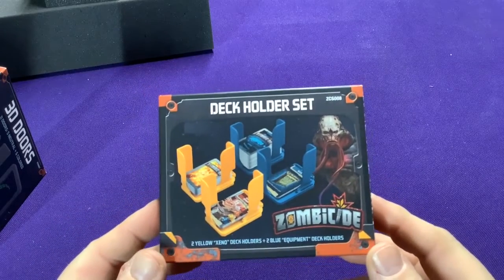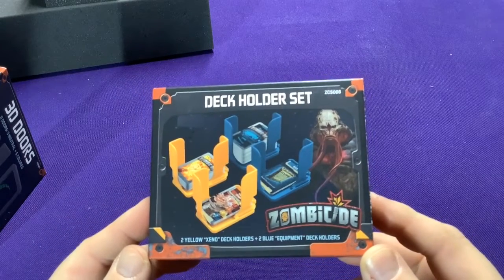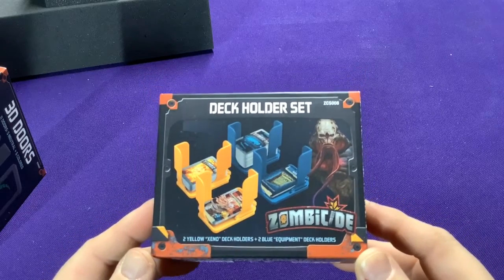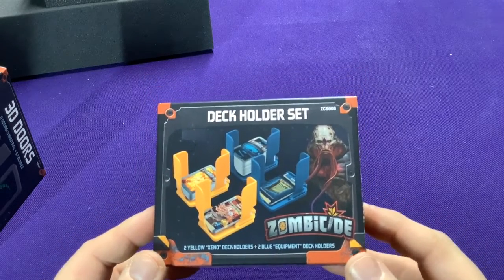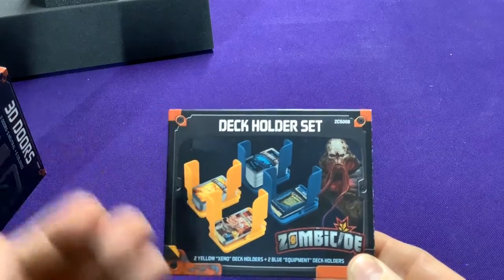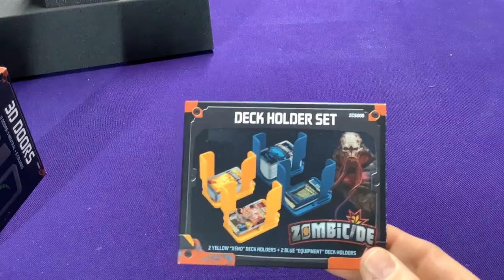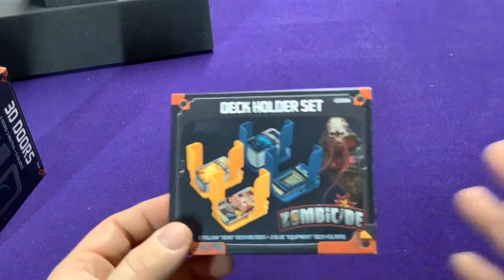Because I think even though this says Zombicide Invaders, it says 2 yellow Xeno decks and 2 blue equipment decks. They can literally be used for anything. It's just the colors are supposed to match the back of the cards. Where some of the newer games have red cards or blue cards, different things like that.